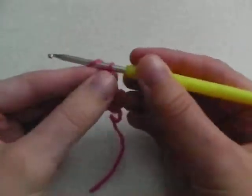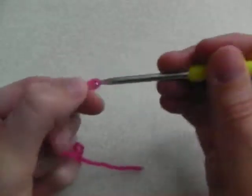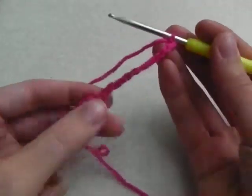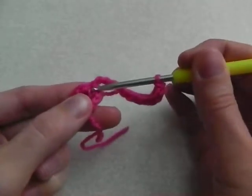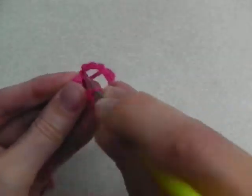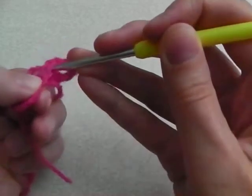Now I chain 12. 1, 2, 3, 4, 5, 6, 7, 8, 9, 10, 11, and 12. And I slip stitch this chain in this first stitch where the chain is coming from, and I put the hook in this stitch again, yarn over and I slip stitch.